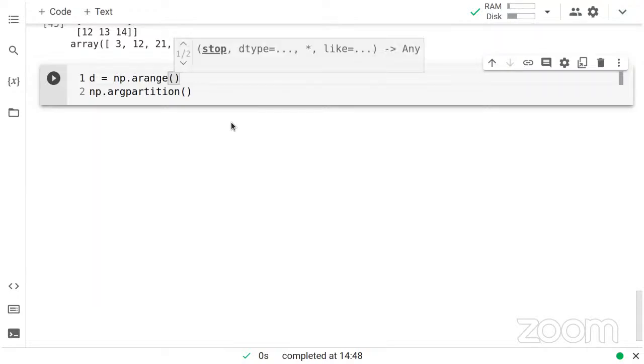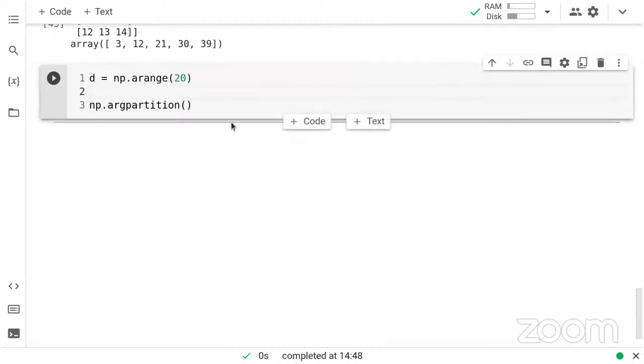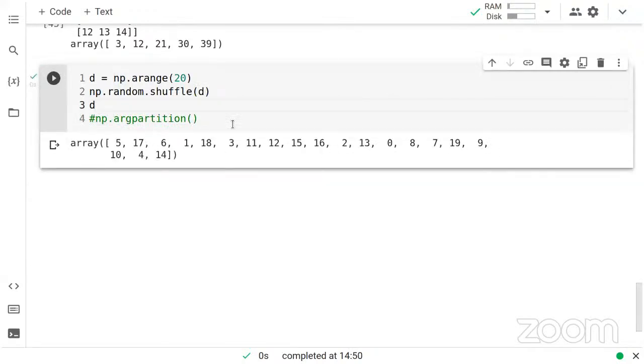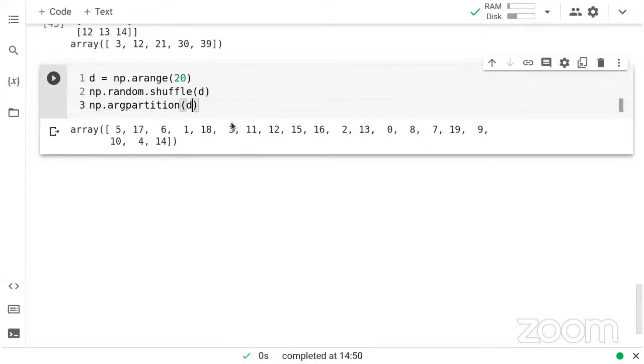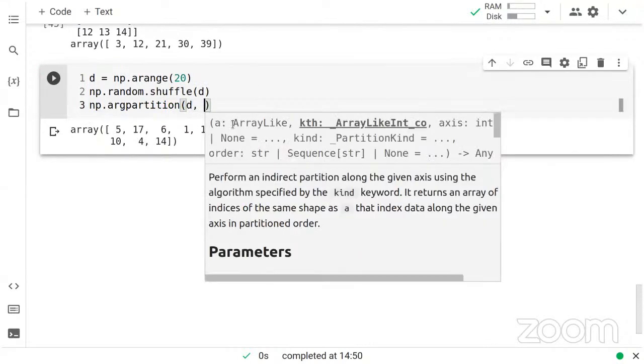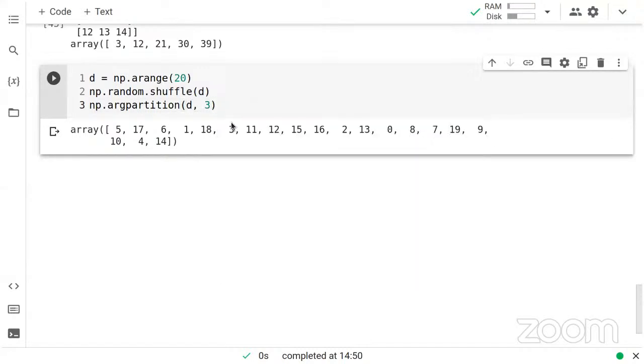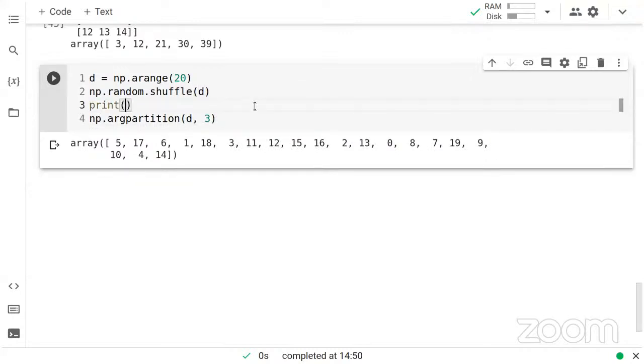Let's say I have something like this. I think you should do random because range will be. Yeah. I don't know if this is a valid function, but let's see. I'm assuming that these are some random distances. Now if I give d and some value like 3, it will give me the index of the top 3 smallest, is it? Let me print d also.